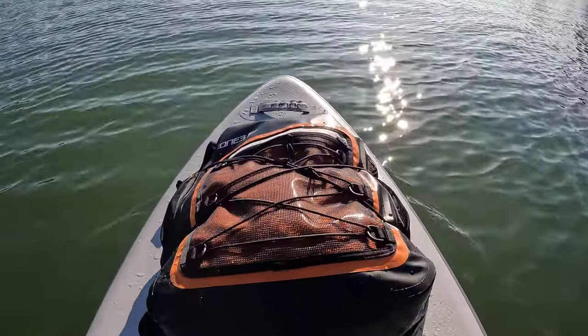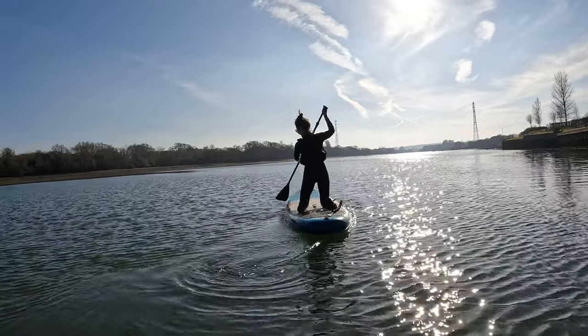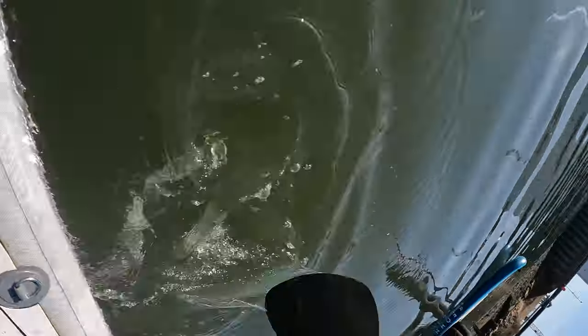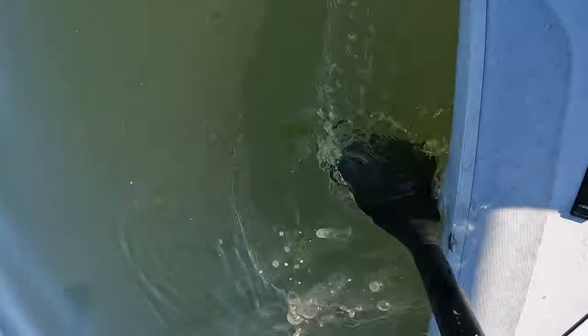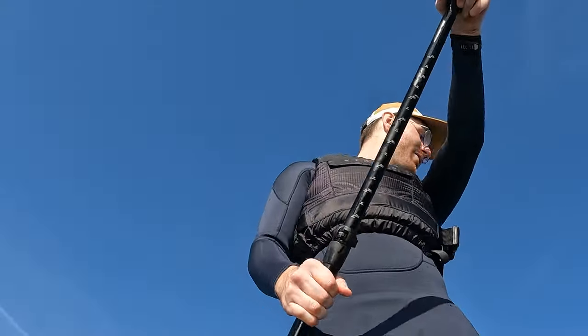Managed to get all of our run and camera kit in this little waterproof bag. This is what paddleboarding looks like without a fin. Pretty wiggly occasion. Come in hot, Gab. We could use the leash. Maybe we need to tandem.